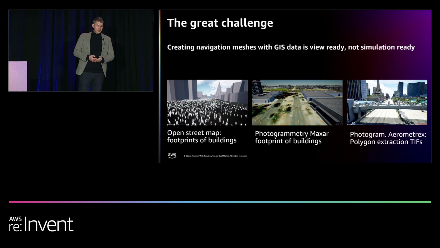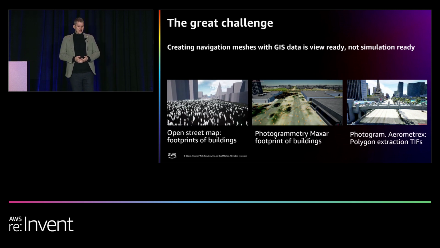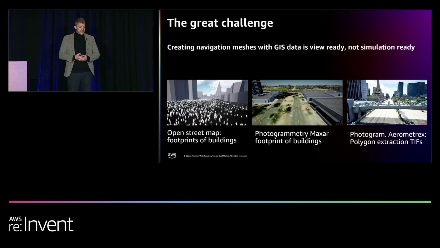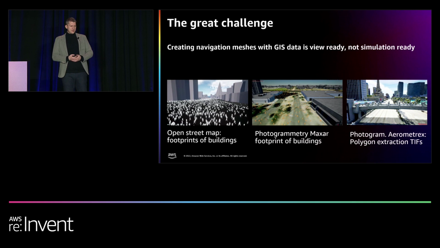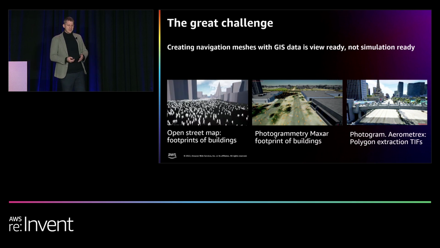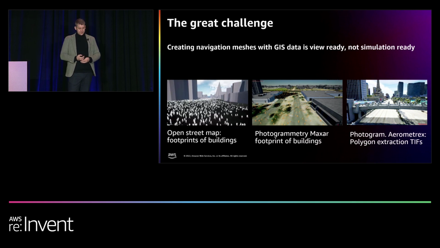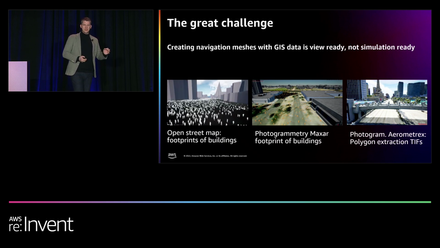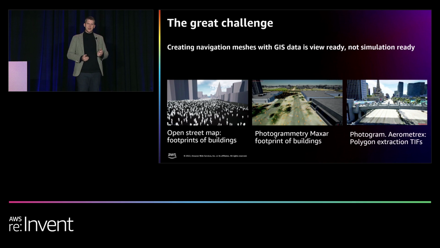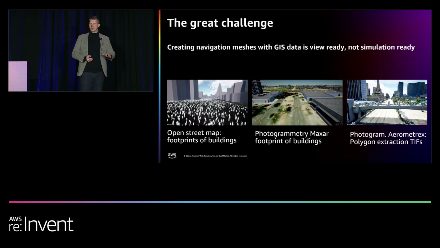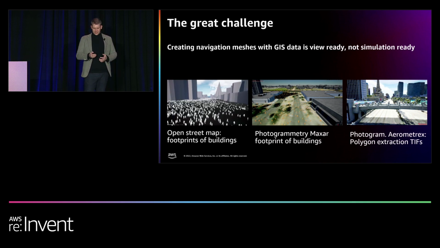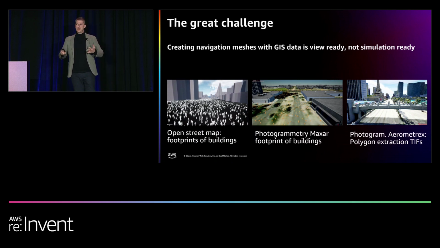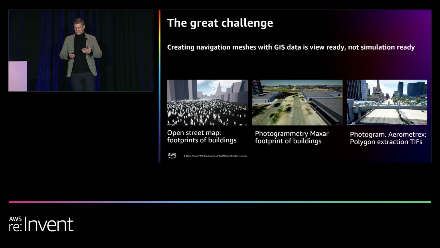In the third example, we got data from Aerometrics. In this case, it's a representation of Las Vegas. And they gave us huge pictures in TIFF format. And we extracted some information from that. So each pixel denoted the meaning of a certain area. It could be a street or a sidewalk or something else. And so we extracted the polygons that denoted the places where you could walk and then entered this into our simulation as input.